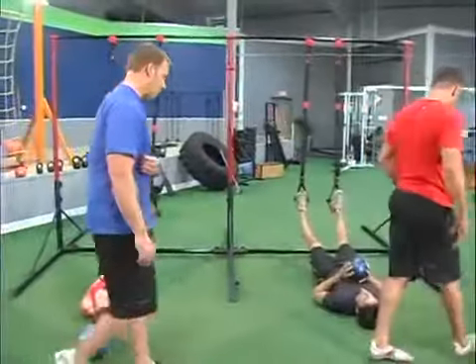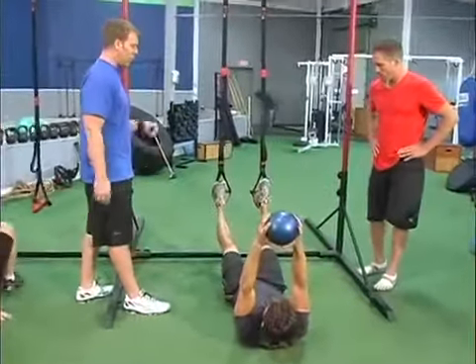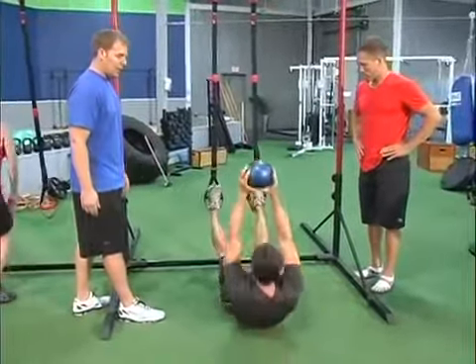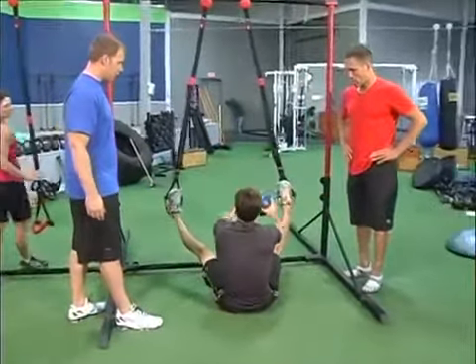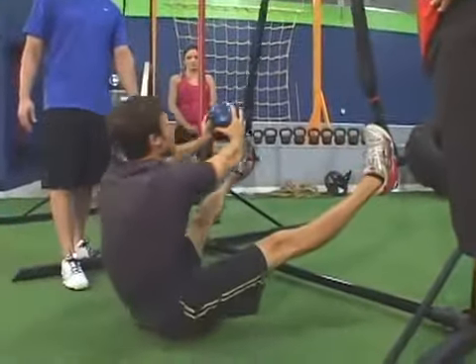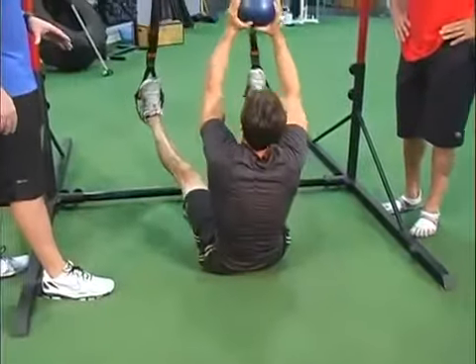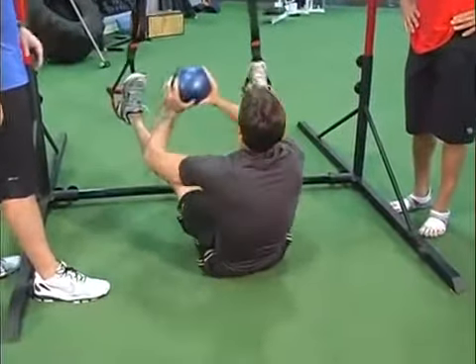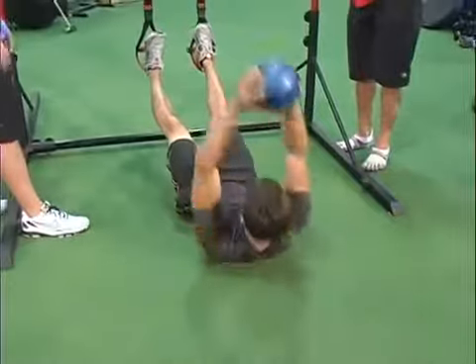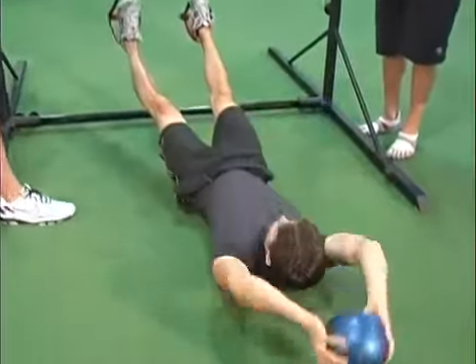We're going to do that similar motion but now get the abduction out of the crunch with a sweeping motion from one side to the other. So we're getting that straight line flexion on the crunch, coming across leg to leg, all the way back. Pat's goal here is to stabilize lower from upper — we don't want to see that lower body moving and shifting side to side. Much better — he corrected the progression himself. We're alternating sides, so each time we're coming up to the opposite side.